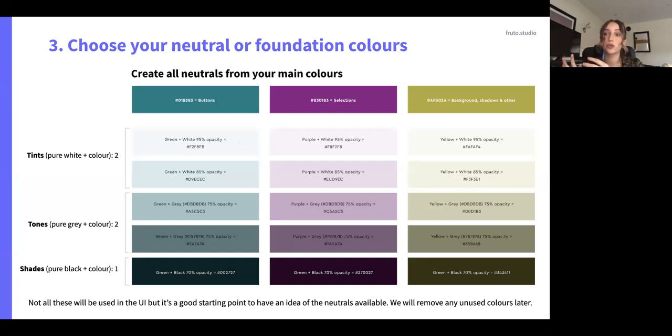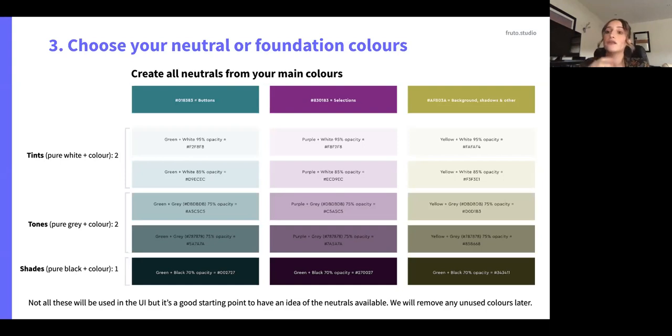And then if you were to eyedrop this color, it would give you that hex code. Same with the tones: layer of green underneath, layer of gray on top, set to 75% opacity. And if you were to eyedrop this, it would give you this color. So you'd think, okay, why are you adding 2 tints and not 5, or two tones and not 1, or just 1 shade? So this is my personal formula that I'm giving to you through a lot of trial and error. And I've come up with this formula that I think works.